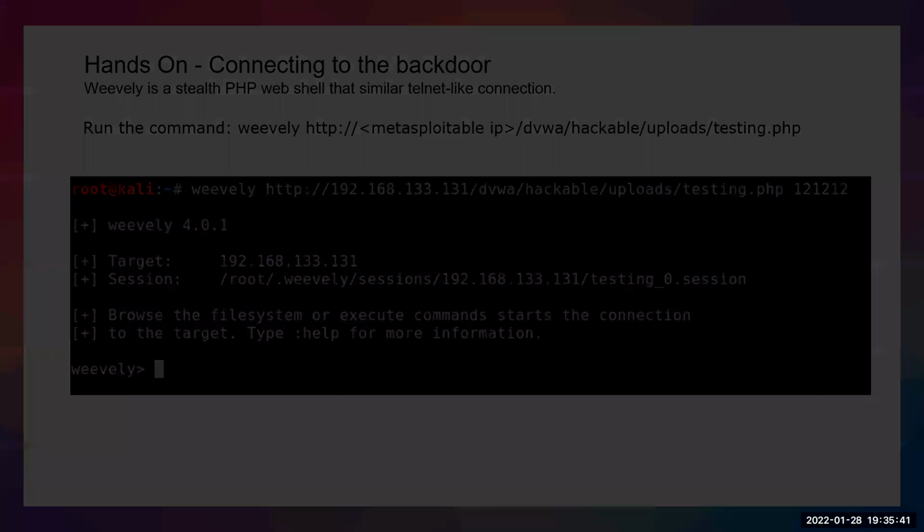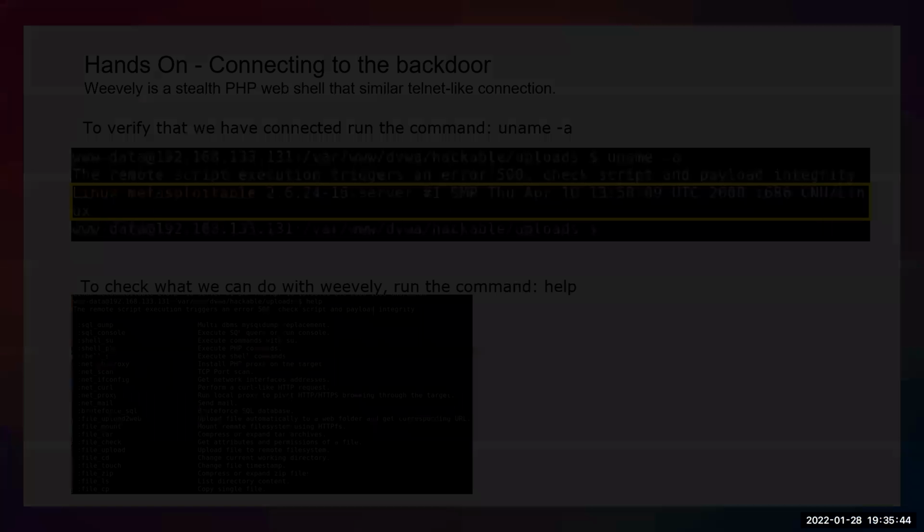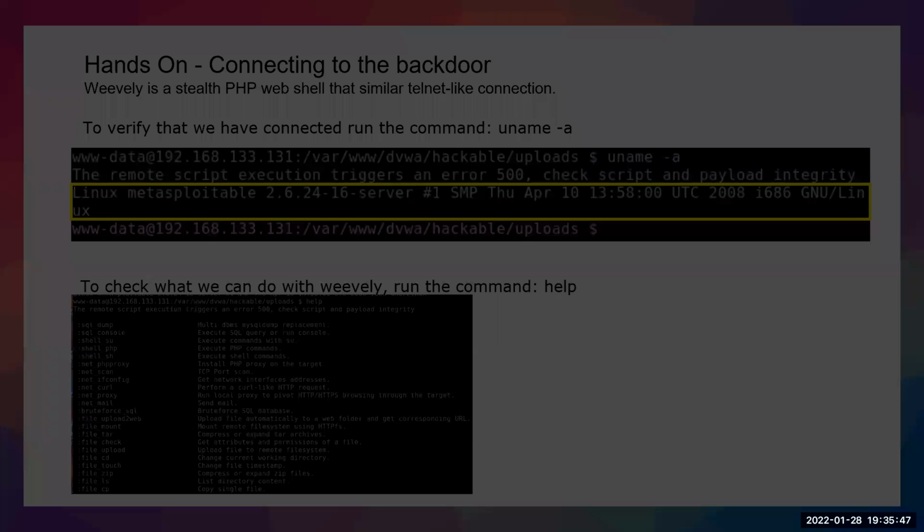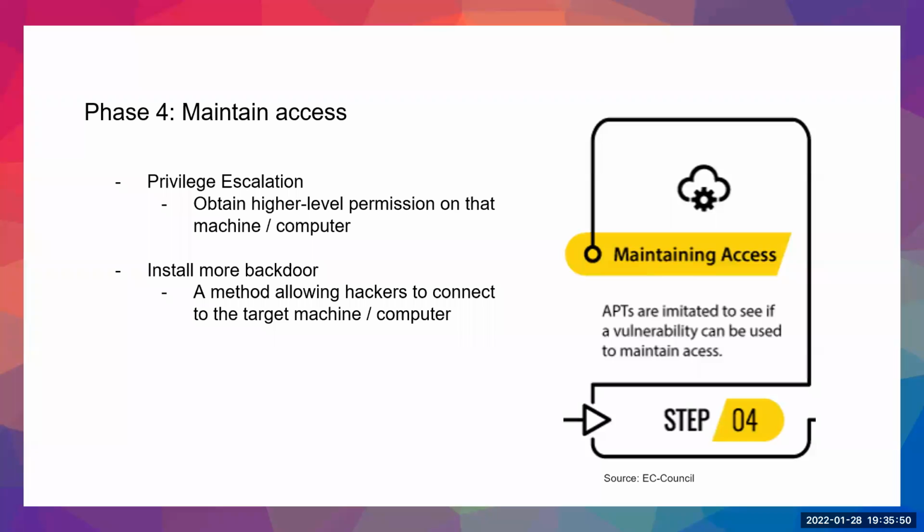Okay, so I'll now move on. After you have gained access to the website, we will need to see if we can maintain our access, so basically if we can keep on accessing this website without getting any disruption. One way which we can maintain access is privilege escalation. For example, when currently you are entering as maybe a visitor, privilege escalation means that from a visitor level of access, you would be going up to the admin level of access. So that's the meaning of privilege escalation.